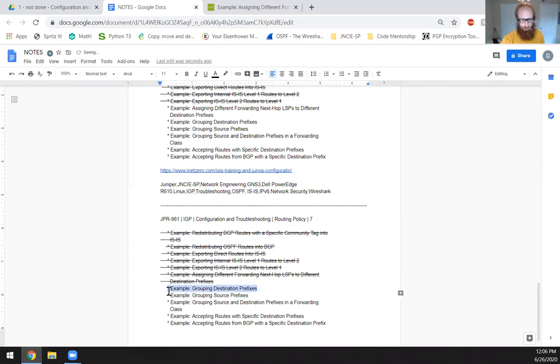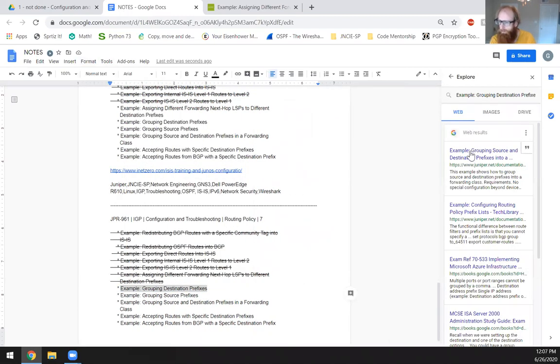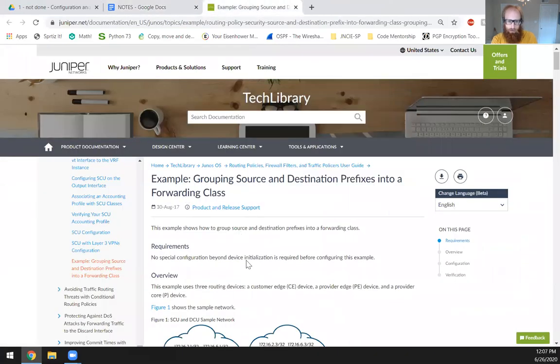All right, so let's see this destination prefixes one. Okay, it looks like all I've got is this grouping source and destination.